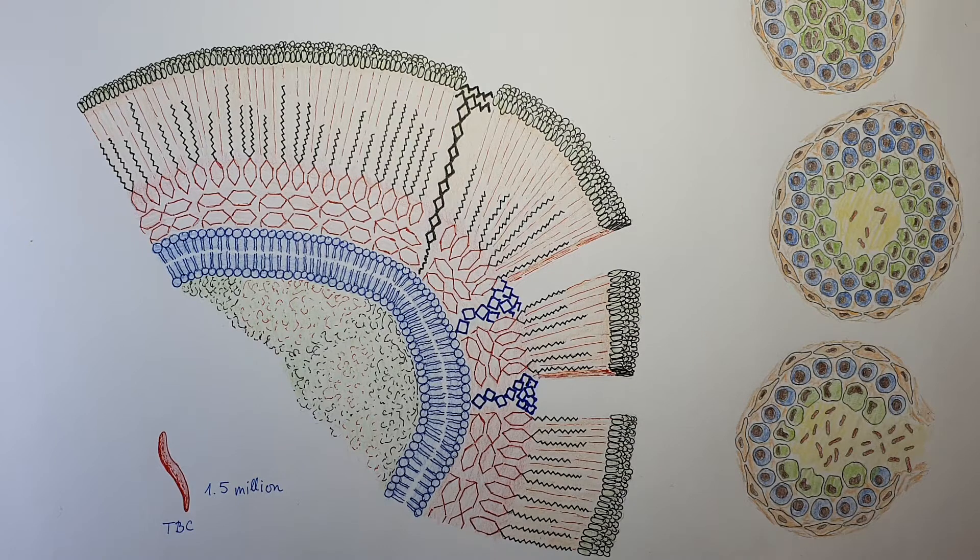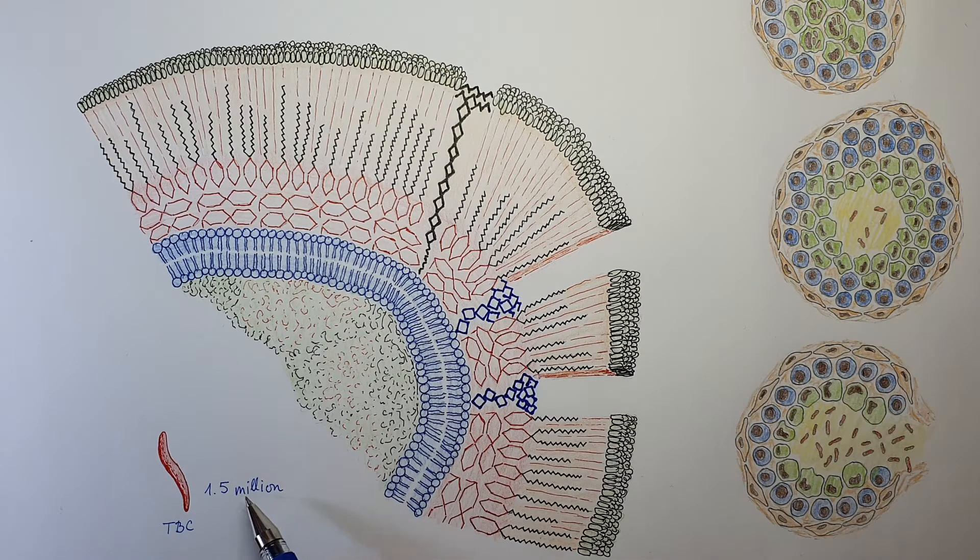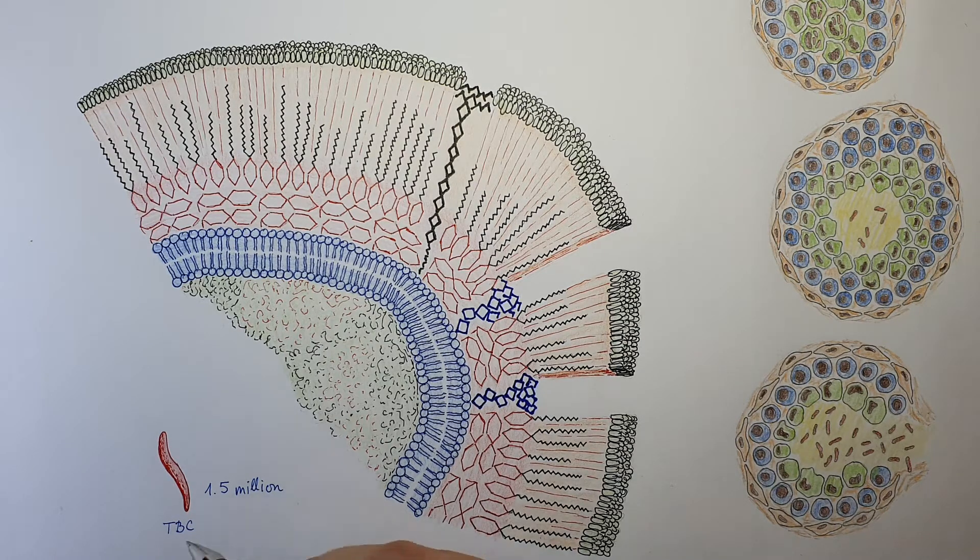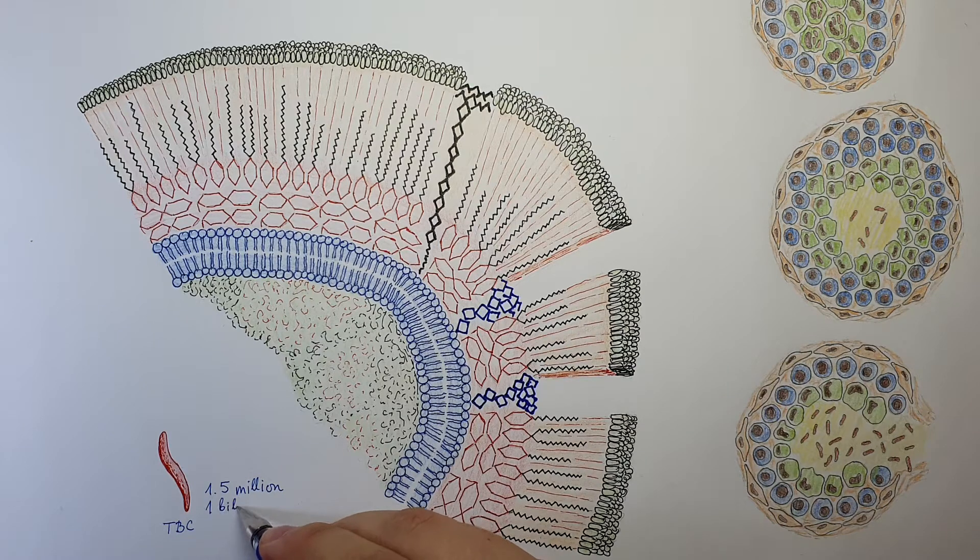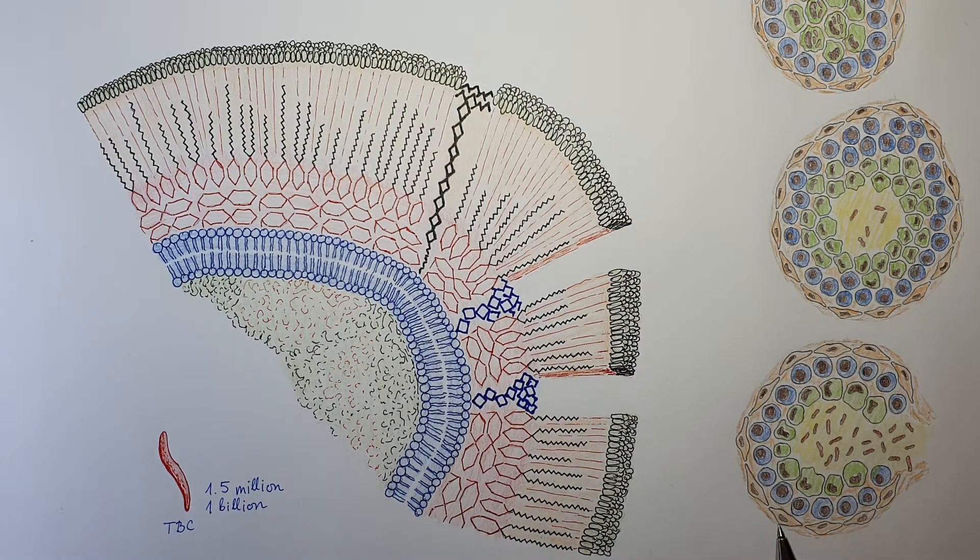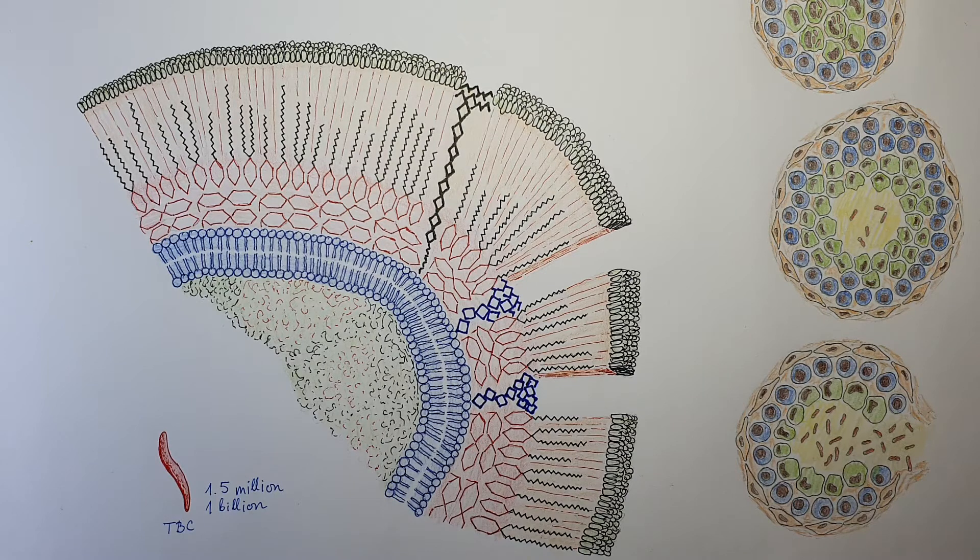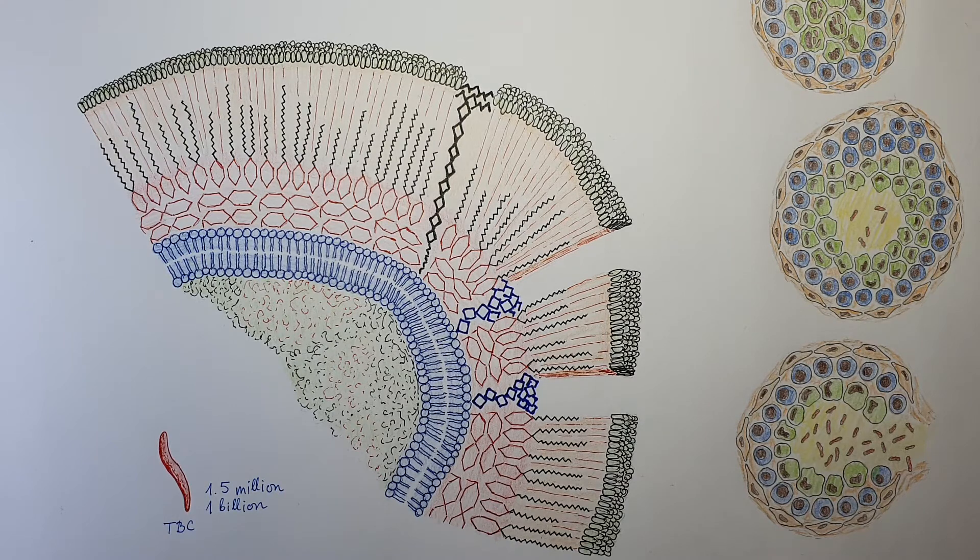But it is being speculated that latent forms, these are active cases, so people who have symptoms and who have asymptomatic disease, but it is speculated that around one billion people have a latent form. So they are infected, but the disease is not active. The bacteria is waiting, so to say, for a better time to get activated or for the immune system to get weaker so it can flourish.